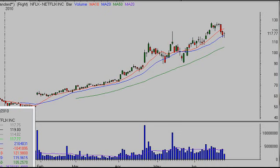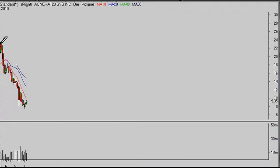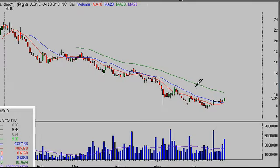How about A1? And I know a lot of people have been asking me about A1 since they came public. There are very few people who've made money on this stock long. It is in a horrible downtrend. It remains in a horrible downtrend. We have this pattern of lower highs and lower lows, and we get these little bounces that get people excited, and they're good for a little short-term day trade, but there's nothing here at all to suggest that the trend is changing for A123 Systems. Now, the best thing you could say is maybe it's beginning to neutralize a little bit. We're getting some volume in here. We had a heavier volume day yesterday, and then today it followed through on the upside with a little bit heavier volume.